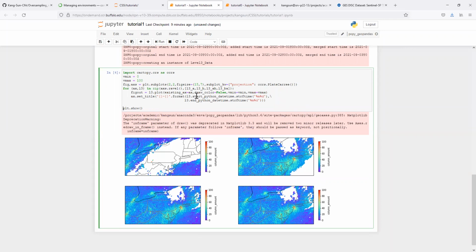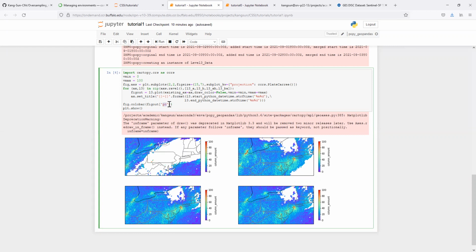Then in the end, I want to add a color bar. This figure object is a dictionary returned by this plotting function. It contains some useful information for each subplot.